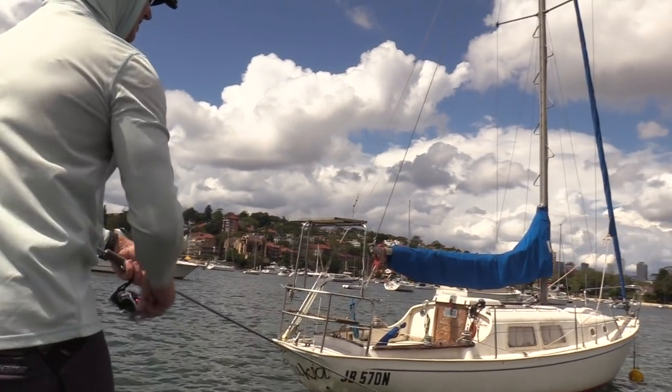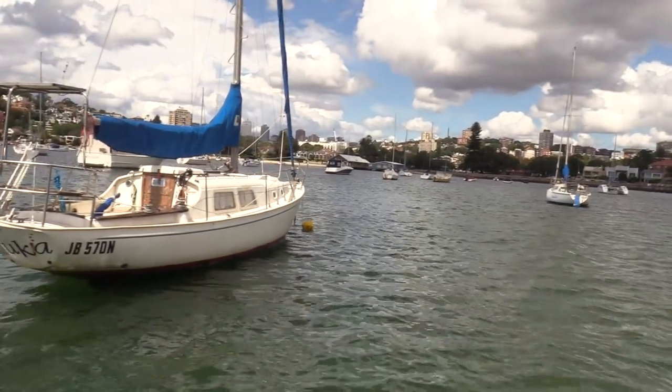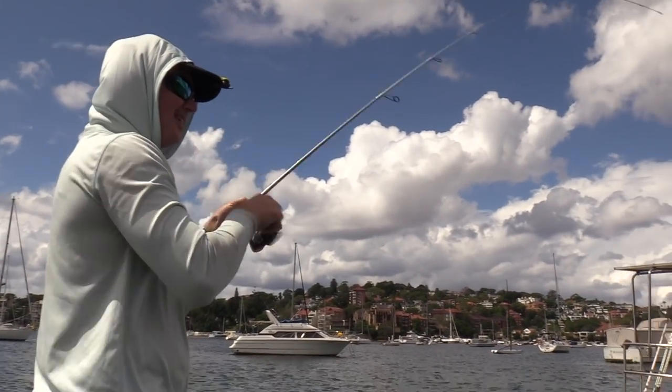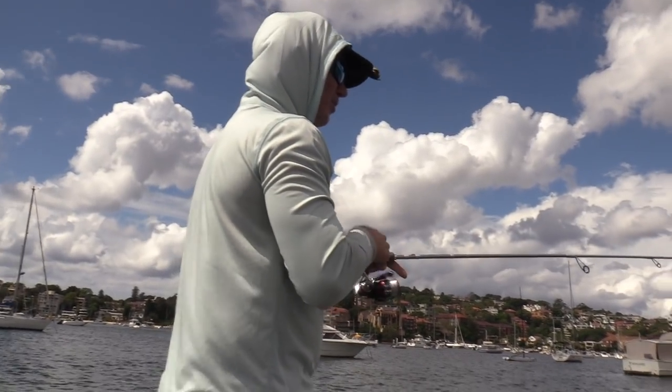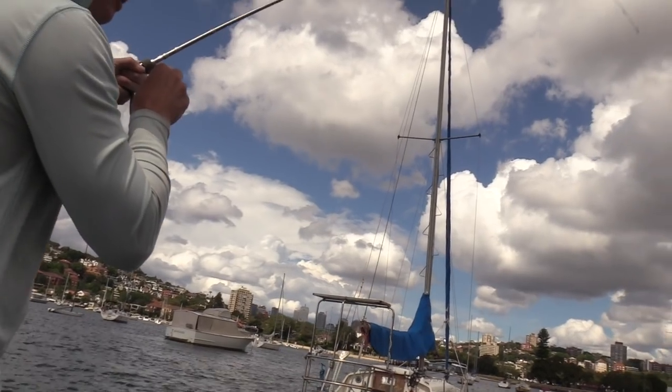Oh, so the bite. Oh, look at that. There must have been a cloud of them under there. Is it a flathead? No, it's a brim. Look at the cloud of them. And right there, that's exactly why they're very receptive to crankbaits. Often these fish will school under one particular boat and they have this competitive thing where they just have to be the one to grab it.